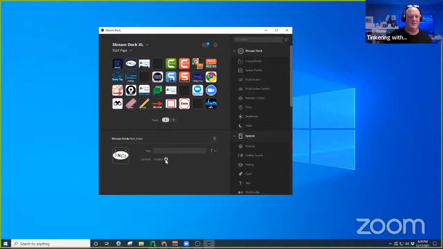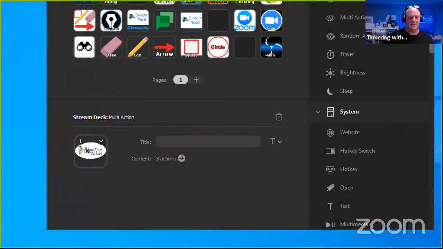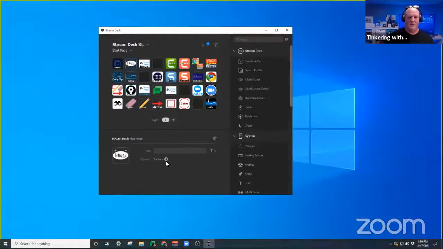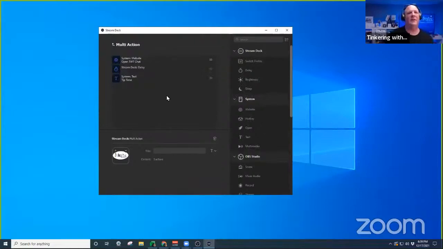And then there's actions right here. Okay, so I'm going to click the arrow down at the bottom where it has the 3 actions, and I'll zoom in so you can kind of see that because sometimes it's hard to read, but that's it right there. I'm going to click on this really quickly, and then here's where I set all that up. So what I did was, the first thing I did was over here under System. You can kind of see over here on System, you can see where I have System and then Website.